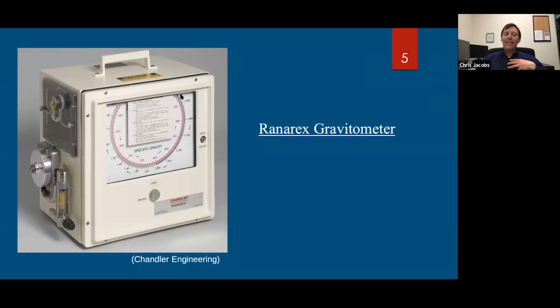If I was measuring a gas that was heavier than air, it would go from 1.00 on the outer scale. On the black dial, you can see it goes all the way around here to 1.80. So we can use the same machine to measure two different types of gases, heavier than air and lighter than air. And the one thing that is not shown in this picture, that you will see in the video, is that the gas outlets are on the side of the machine that is not visible. So this back side of the machine right here. Again, because we can measure gases that are heavier than air or lighter than air, we are going to have two gas outlets, one for the heavy gas and one for the light gas.